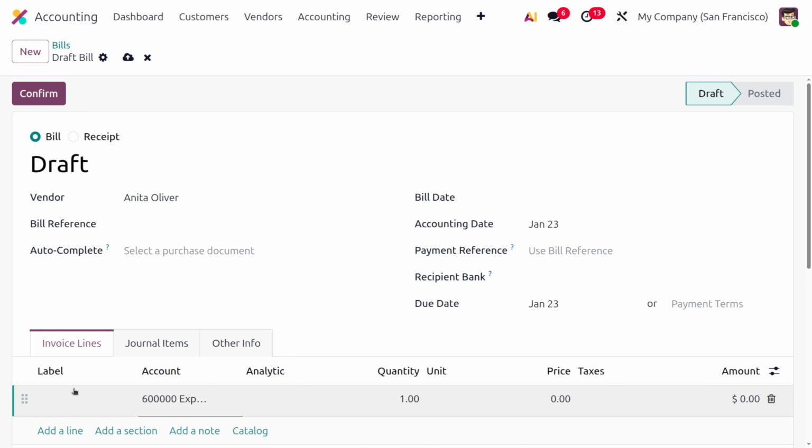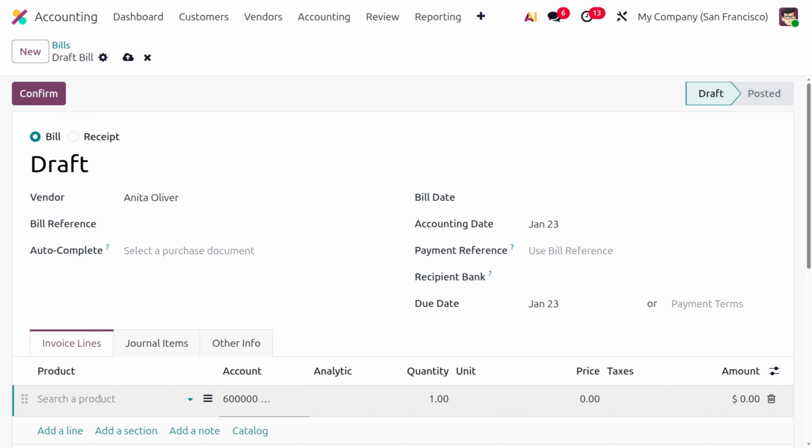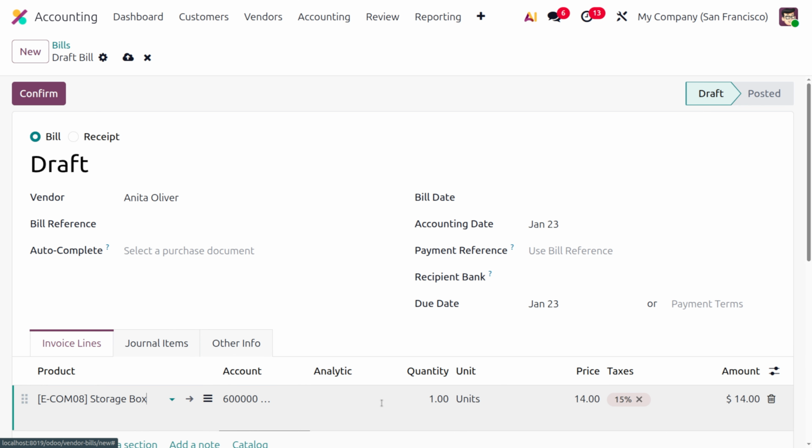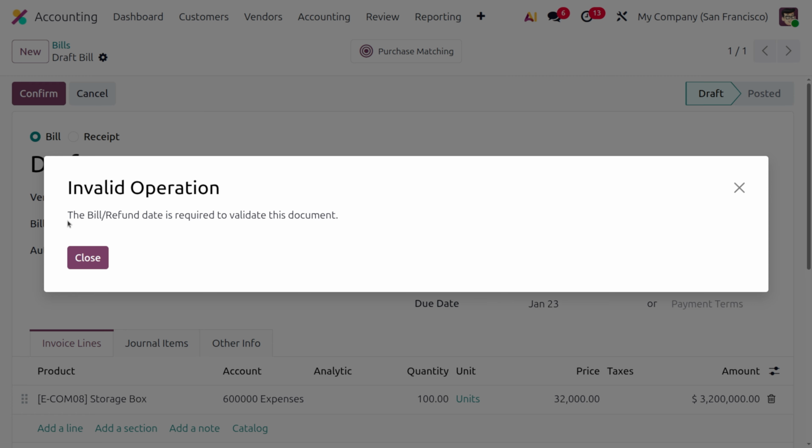And let me choose a product from here. So the product is storage box, and let's say we want 100 quantity, and it will have 32,000 as a cost. And let's save it and let me confirm it.